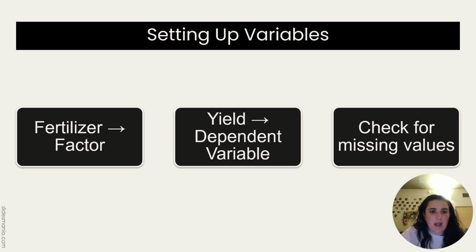If you happen to miss data, it can cause group sizes to be unbalanced. And while Anova can handle slightly unequal groups, large differences can distort the results. If you find missing entries, you have 2 choices. Delete the incomplete cases or use a method like imputation, but only with caution and usually not for small data sets like this. If your variables are assigned correctly, you're ready to move on.